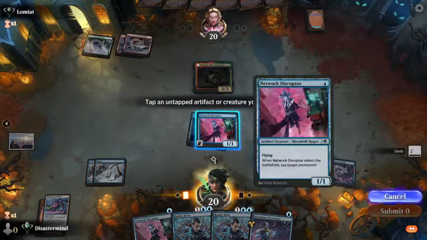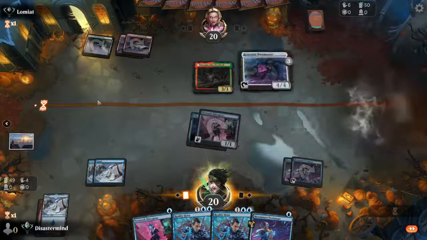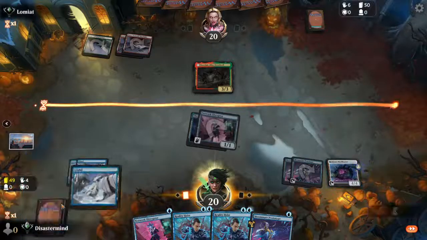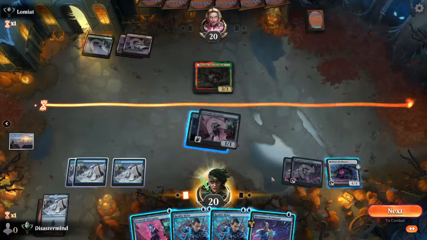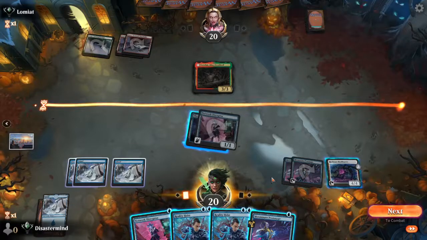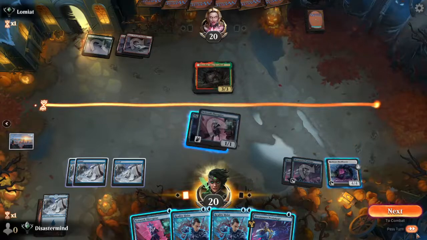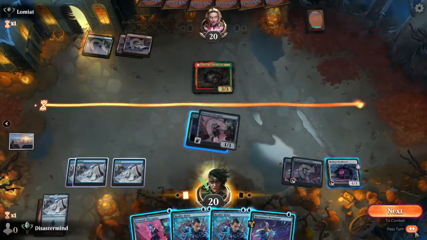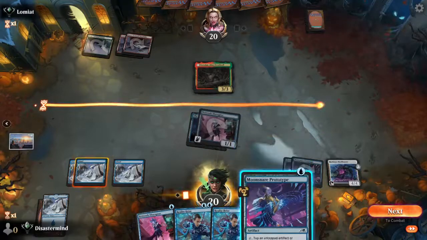I guess we'll forego that. We'll just play colored for Reckoner. We'll leave open the blue mana for the stuff in our hand. I think we'll just pass the turn. Now we'll pass the turn.